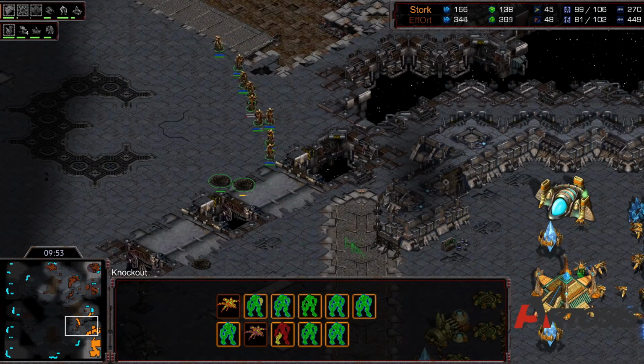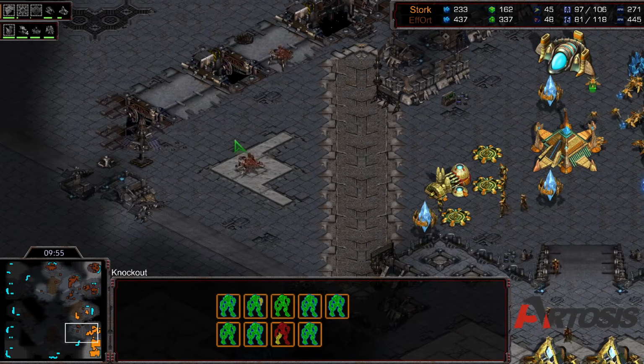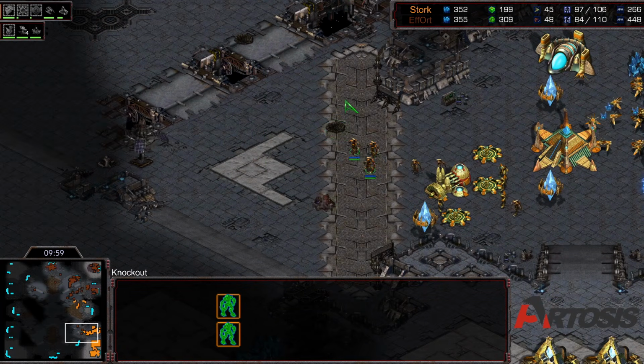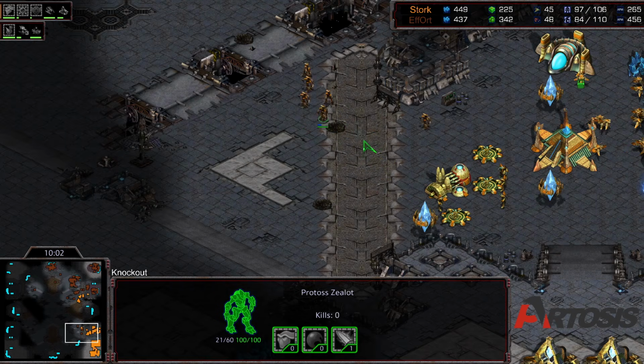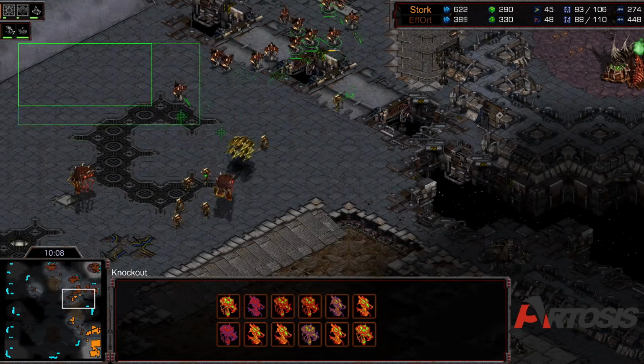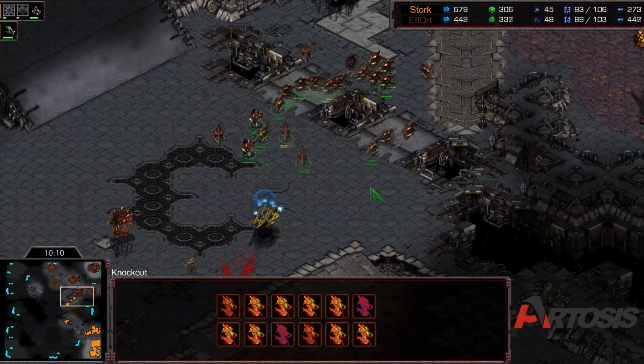And the Lurkers come up and burrow on those bridges. So the Zealots run by. Interesting. He's going a lot closer than I thought he would. I guess that's okay, right? Because in a way, that's high ground, kind of. But Dragoons can range across there, so I'm not sure how useful that position will be.